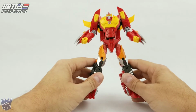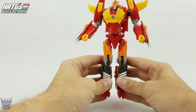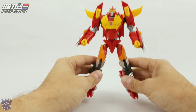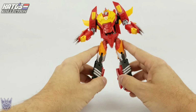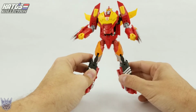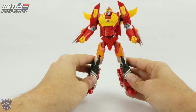Now, one thing I wish it had. It's got really soft ratchets here at the legs while we're on articulation, but if you see, there is the base setting straight, right? One click is out that far. If you do that to both legs, he's always going to have a wide A stance. So I wish there was maybe a half a click to get him just a bit more of a shallow A stance, but it wants to go full on. So I do wish that there was kind of a half step between here and here.